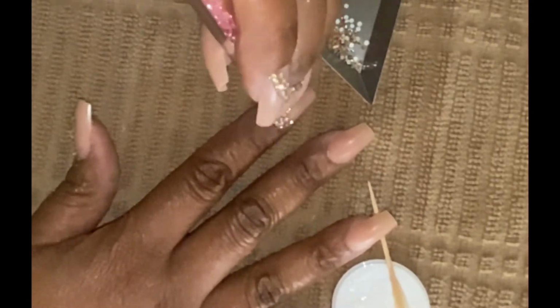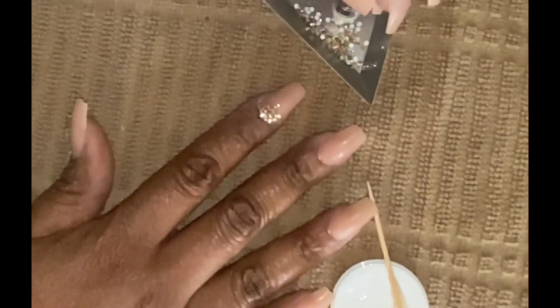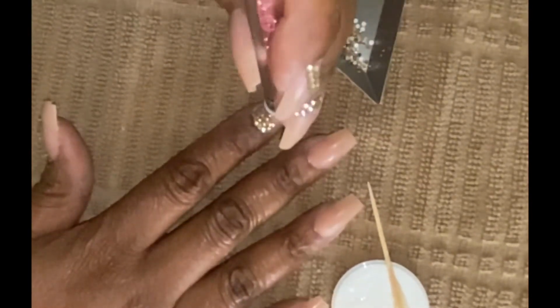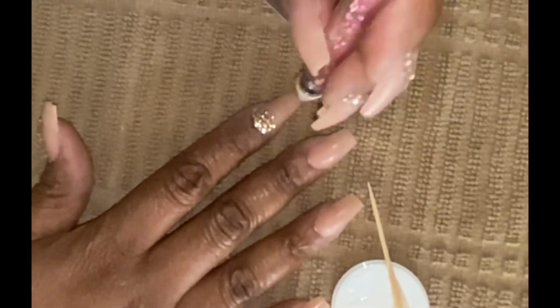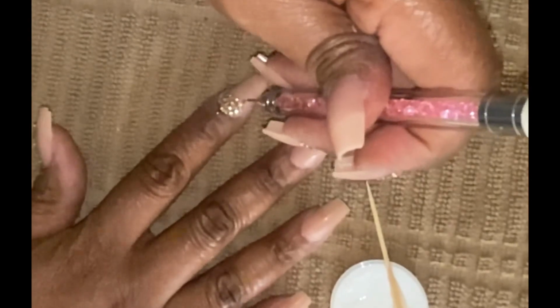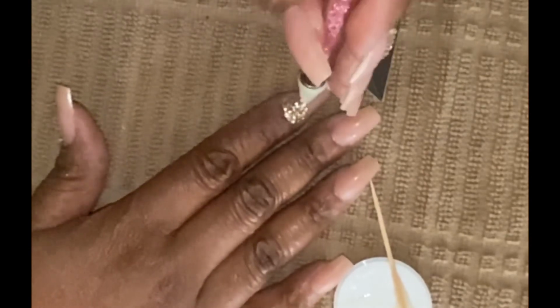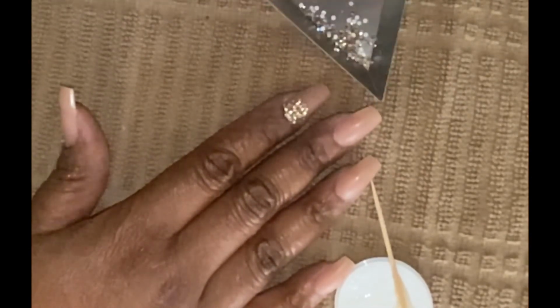If you don't have those items, that's okay too, because if you're like me and you're a beginner, hey, take pride in your mess ups because they lead to your victory. Okay. And so, just moving them along, moving them around, ensuring that there's no glue on my cuticle, and no glue in places that it's not supposed to be.